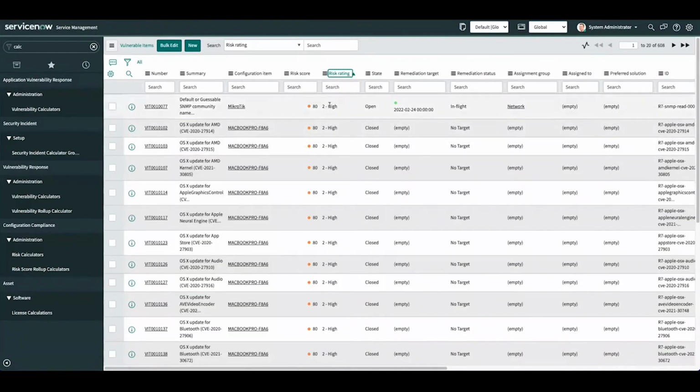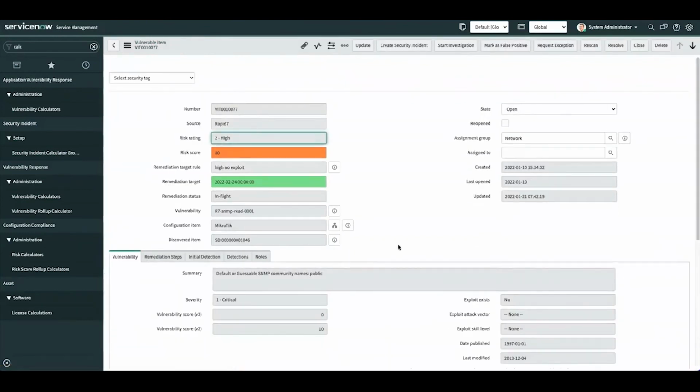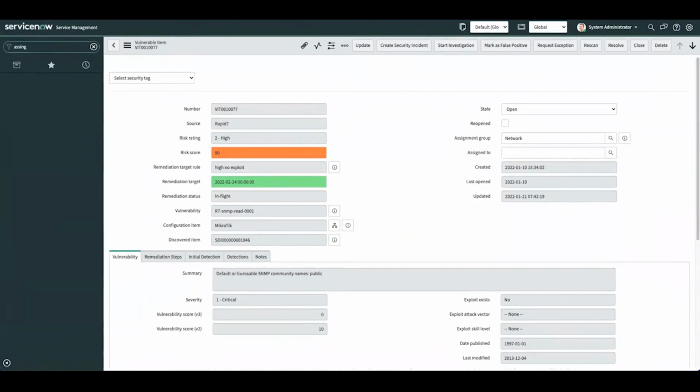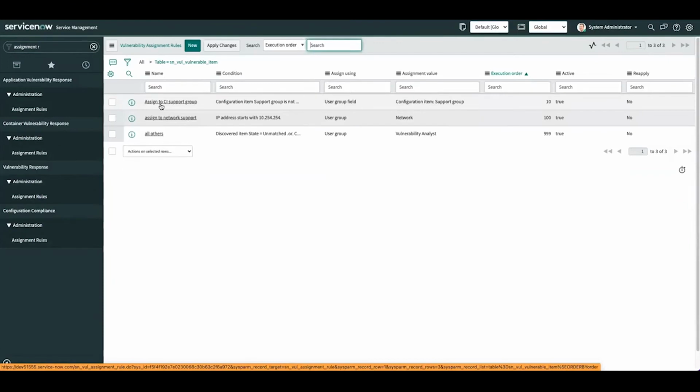So I have a risk now. I have my asset, I have my vulnerability, and I have a risk. I have a base framework for a response. From there, I'm going to assign this. Because I have information about the device, because I have information about the type of vulnerability it might be, I build out assignment rules that leverage that. So I've built a couple of demo ones here. First and foremost, the intent of assignment here is visibility and response. We want to get this quickly to the people that are going to be fixing the vulnerability.